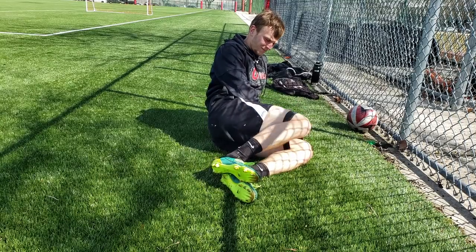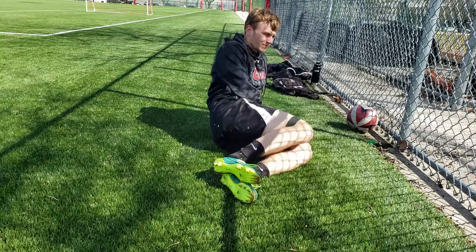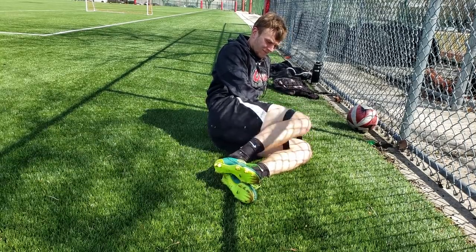The next exercise I did were clamshells using a resistance band. So we worked on the adductors with the last exercise. This one's going to focus more on the abductors, the outside of your hip and your glute. And I did 10 reps on each side with this.